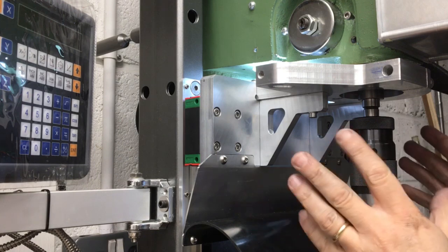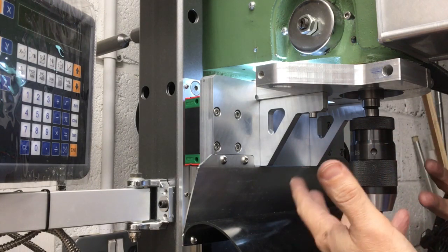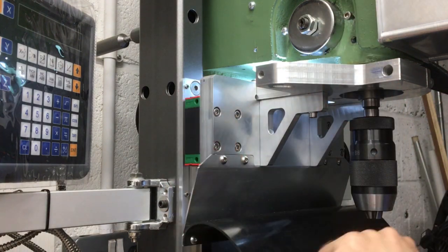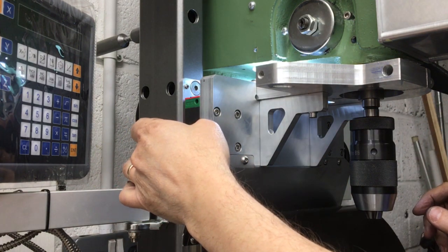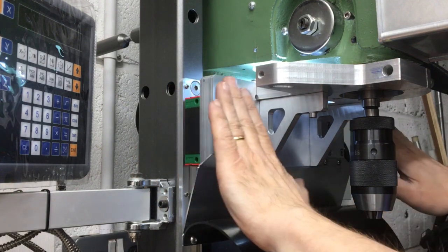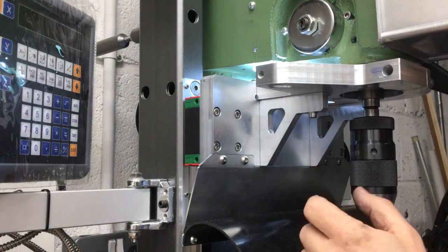I always knew this was going to be the last bit to do, and there's no real way in CAD to predict where you're going to end up, how exactly this plane is going to line up to this one. So I thought when I got to this point, I'll see what I've got. What I think it needs is a tiny shim behind the base here, just to pull this out and change the angle like that, and then it will line up a lot better with this, and it should be quite smooth.